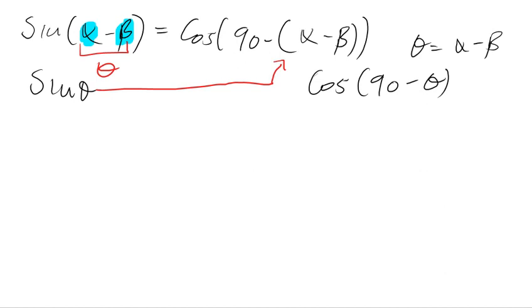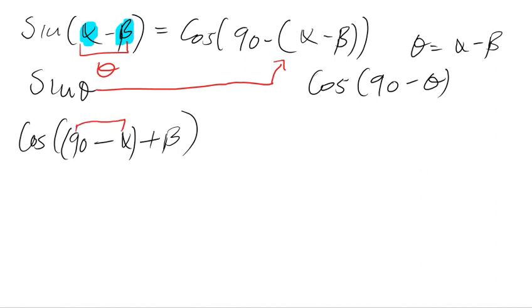Now we remove the brackets. We remove the brackets. So you're going to have cos, open bracket, 90 minus alpha, plus beta. Now you've got something like a double angle. You see you've got two angles in one, so you can use the brackets there and split them. This is one angle, there's another angle. You see, it's nice. This simply tells you that you can have something like this.